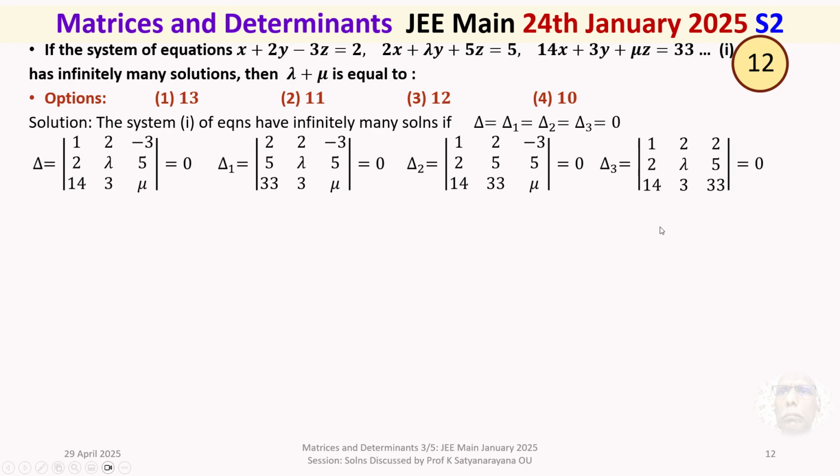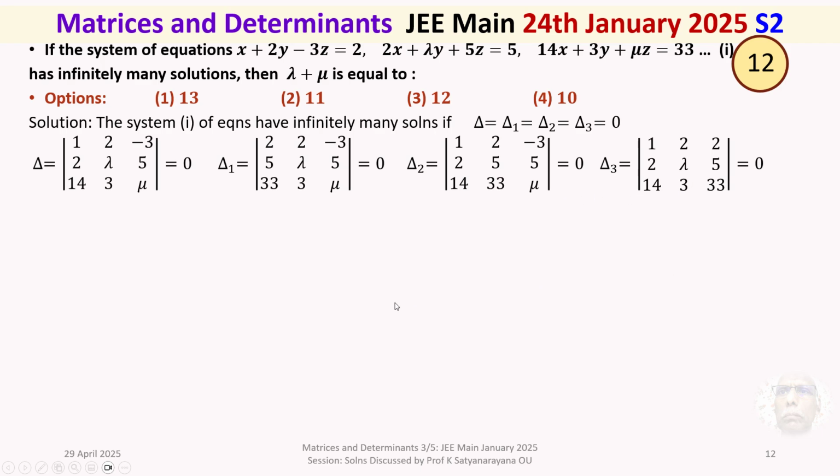Now look at them, and we want to find lambda plus mu, but that means we must get the values for lambda and mu. Look at them. If you take delta 2, in that mu is only present, and if you expand this determinant equate to 0, then you will get the value of mu straight. In delta 3 also you will see only lambda and expand it, and then you will get the lambda value. So for that reason, I will attack delta 2 and delta 3, and I will get the values of lambda and mu.